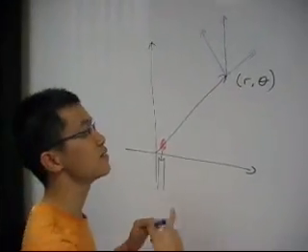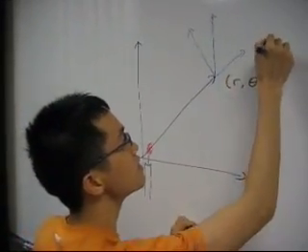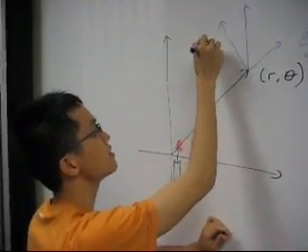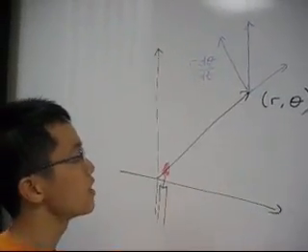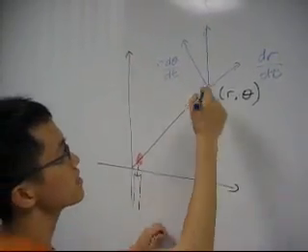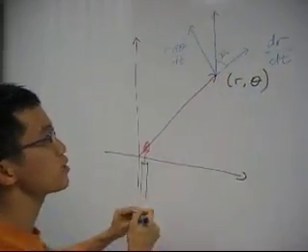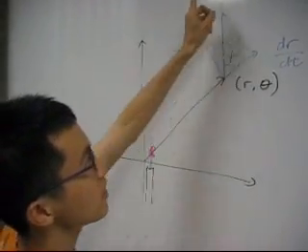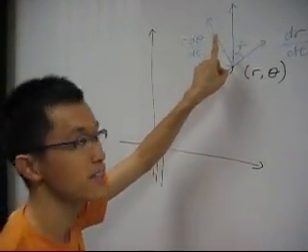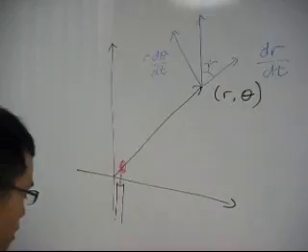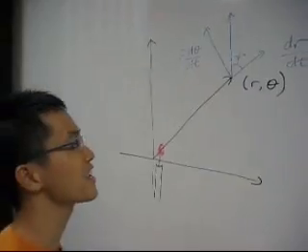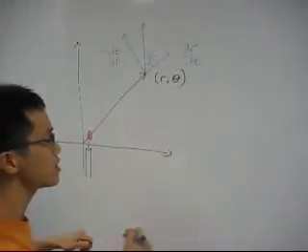From your notes, you know that this is dr dt, and this is r d theta dt. They talk about angle psi. This angle psi is the angle between the radial vector and the velocity vector. When you turn the radial vector to the velocity vector, that's the angle between them. It's very important that it's this angle and not the other angle, which would be this angle. Okay guys, I'm sure you got that. So we know this now.